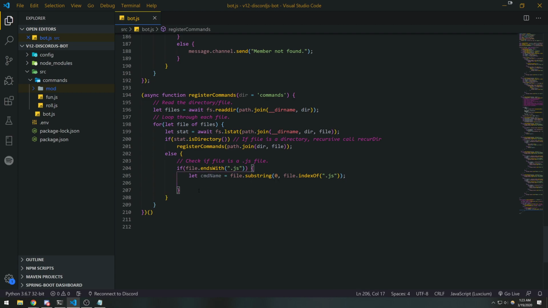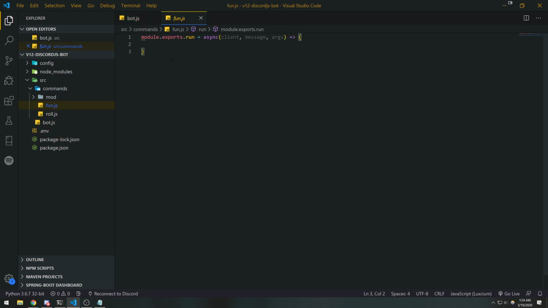After that, we have the path of the file, somewhere over here. What we need to do next is actually require the file.